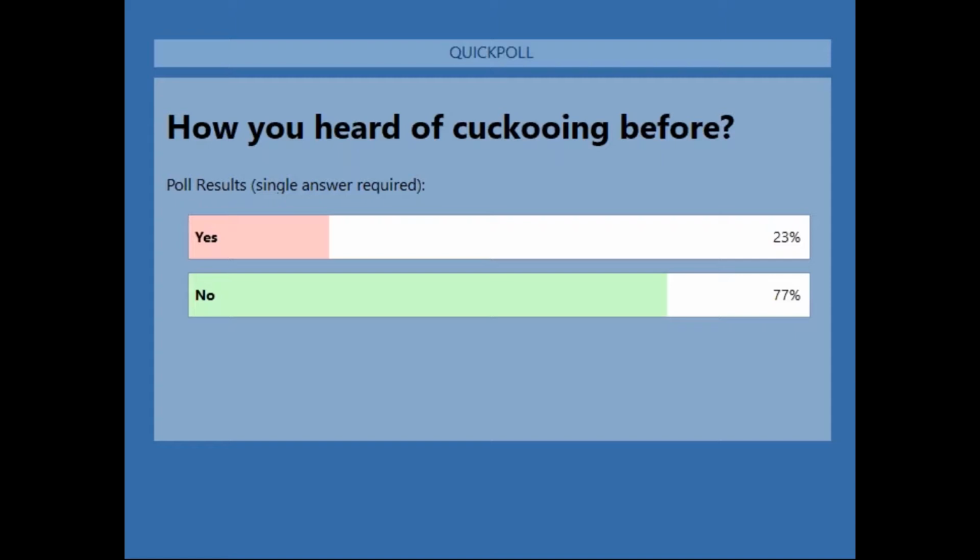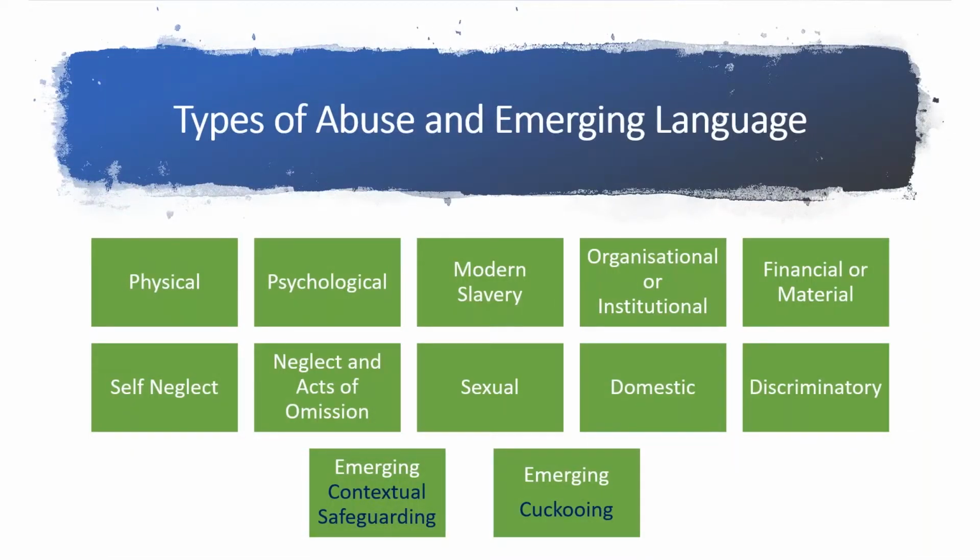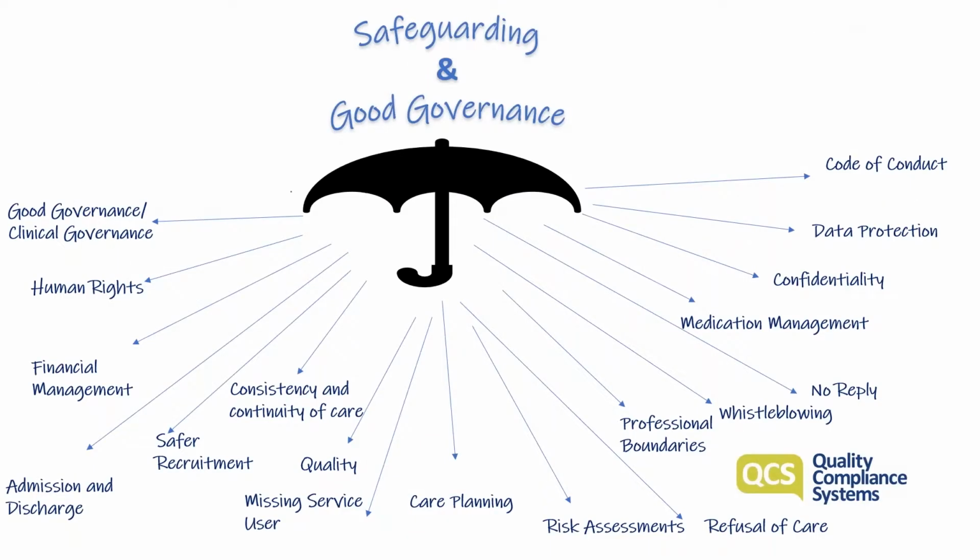That's really interesting. So we talked earlier about the aims of safeguarding and making sure that the links between safeguarding and good service provision are known. With this in mind, a safeguarding policy and procedure shouldn't be seen in isolation as a standalone document. One of the things that I say to people is, you can't just give somebody one single safeguarding policy document on its own. You have to see it as part of a bigger picture.